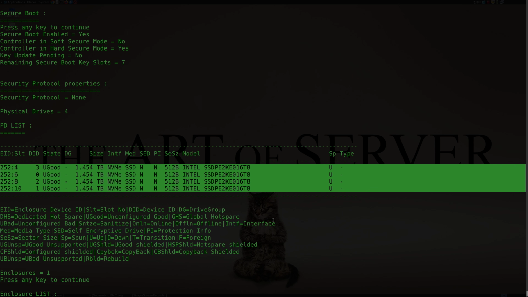The 9400, 9500, and 9600 series have what's called tri-mode firmware, which means they support both SAS and SATA as traditional HBAs do, but they also support the tri, as in NVMe drives as well. So in this case, I have 4 NVMe drives connected to this controller.